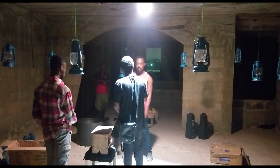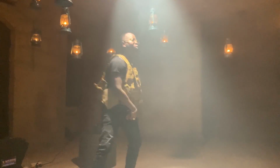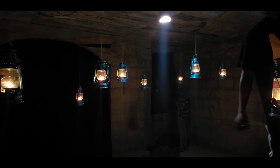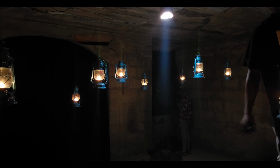So what I decided to do with this particular shoot was that we were going to work with dark tones, a lot of contrast, and so I planted a light above, my SL60W with the small beauty dish that comes with it. I put it right up over there in the ceiling, and I hung some lanterns. That was simply what I used. So it was just these props that brought the light and the life into the music video.